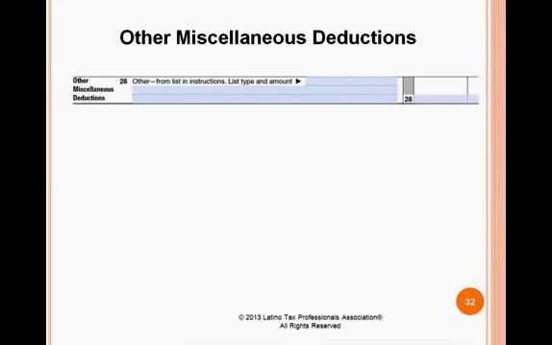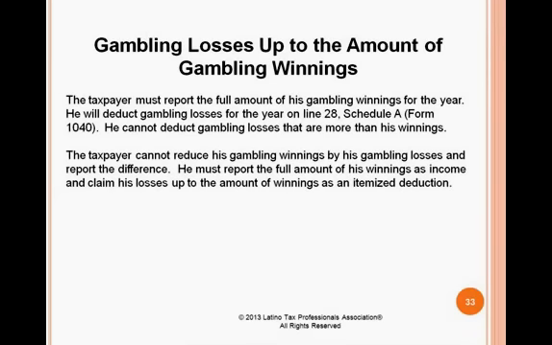One that can is gambling losses. Now, I always get a giggle from my clients when I ask, how much did you have in gambling losses? And they're like, oh my. Well, obviously some say I never gamble. Others say, oh my, I don't even want to try to count that up. The tricky part with this one is that it's only losses up to the amount of gambling winnings, which is always confusing to people because if there were no winnings, then there are no losses to deduct.